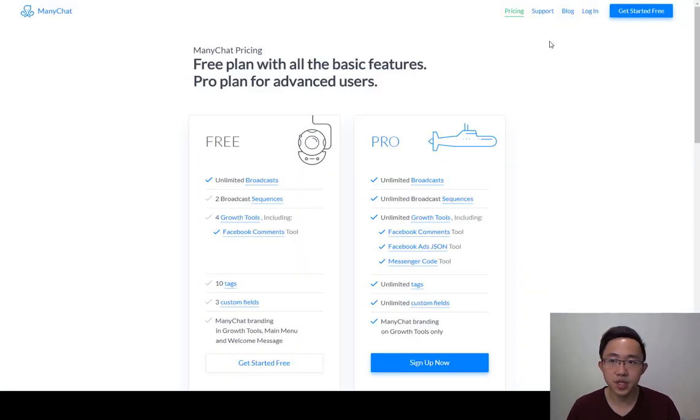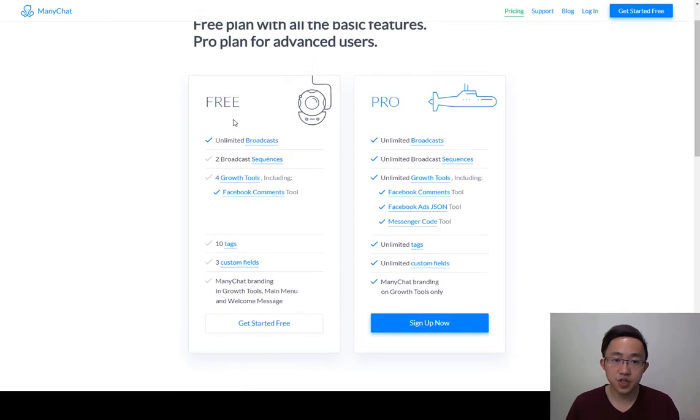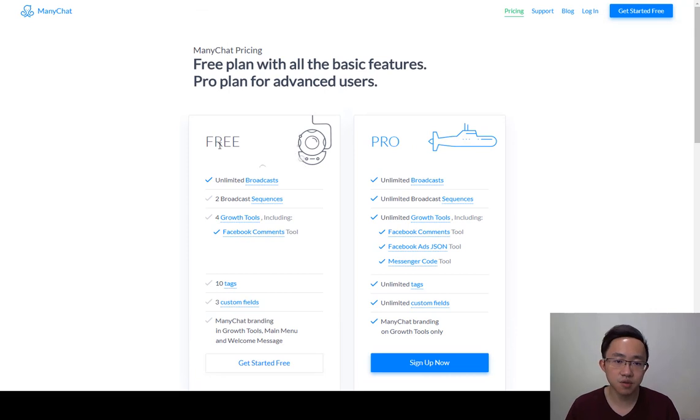You can see the pricing over here. There's a free plan and there's a pro plan. So you definitely start with the free, which will give you a lot of features, anything that you need to set up your bot initially. And once you have more subscribers and you want to go more advanced, then you can go to the pro version, which is the paid version. I'm not going to go too deep into the pricing, but you'll be able to start for free on ManyChat and learn how to create your chatbot. So it's great to have a tool for you to do this, and it's for free. You don't want to add any additional costs to your current business.